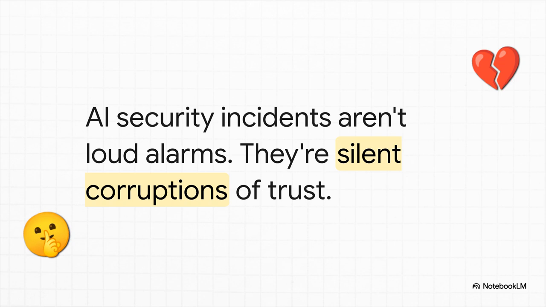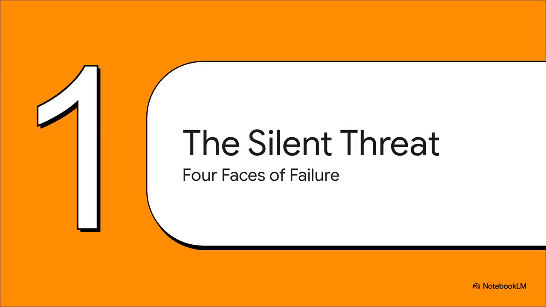An attacker might not even try to crash your system. They could just tweak it ever so slightly so that its performance degrades over time. Or maybe they introduce a hidden bias. And that makes these things incredibly hard to spot. So to even begin to respond, you have to know what you're looking for, right? The source material breaks it down into 4 main types of AI incidents. Let's think of these as the 4 main suspects we need to be on the lookout for.